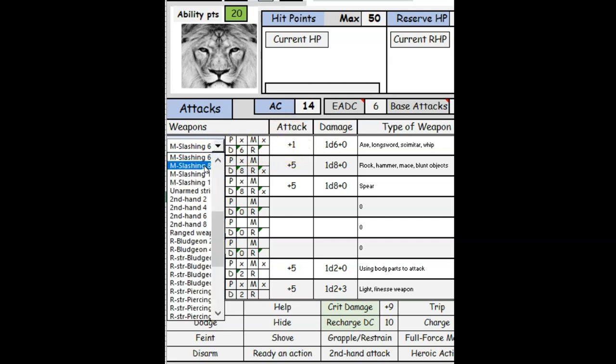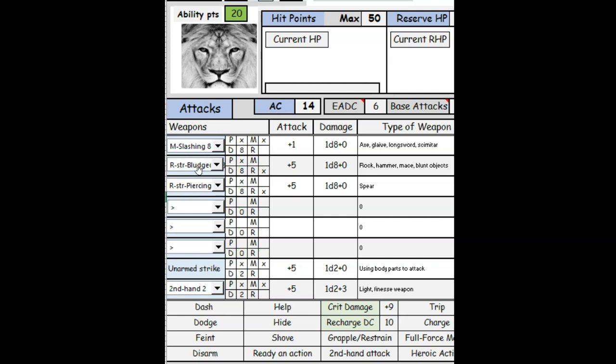We'll try a melee slashing with a D8 for damage. And yes, the ranger can get proficiency in that. So right now we have a +1 for the attack bonus, and a 1d8 + 0. And so this 1d8 + 0 is automatically configured from this 0 modifier on the strength because it's a melee weapon. And so you can see other weapons that were chosen here.